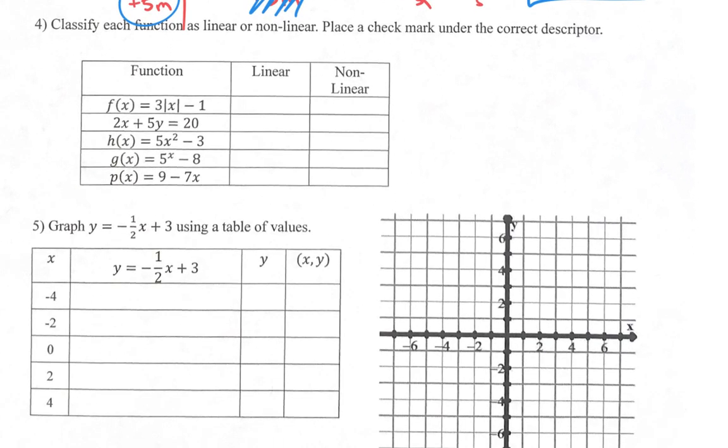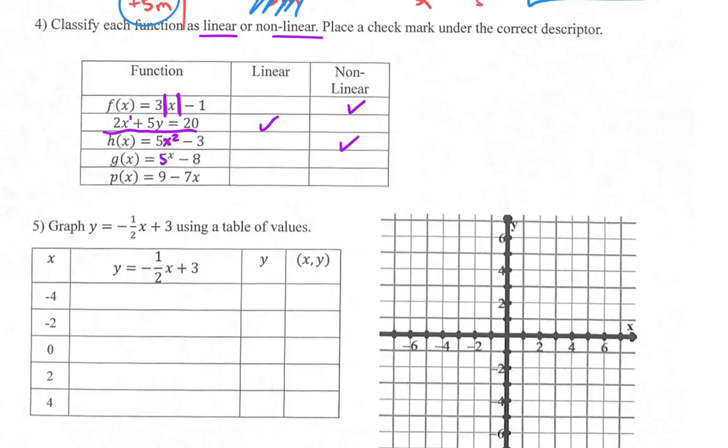All right, this one's pretty straightforward here. They're either linear or they're nonlinear. Well, this one's an absolute value, so that's nonlinear. This one is in standard form, so remember that standard form is ax plus by equals a number. And standard form is what we use for linear. Now you know that if you have an x to the first power, then it's going to be linear, unless it has these absolute value bars, right? The third one has an x squared on it. So that's nonlinear. In fact, that is quadratic.